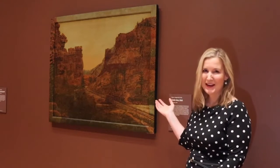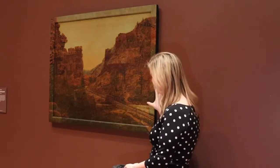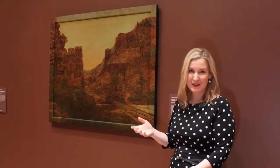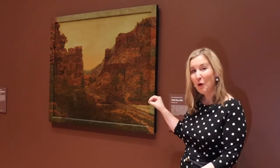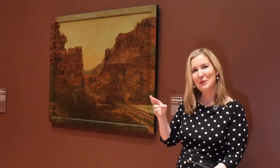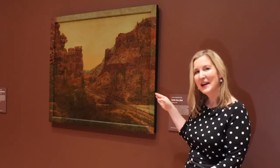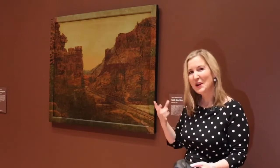This particular work was painted in 1939. It's called Castle Gate, Utah. If you're familiar with Castle Gate, this is an area about 90 miles southeast of Salt Lake, in Carbon County. It became a really important town because of its coal mine. Two things made it important: the railroad that came to this town, and when the Rio and Denver Western Railroad came through, it enabled a lot more transport — particularly for the several coal mines in the town.